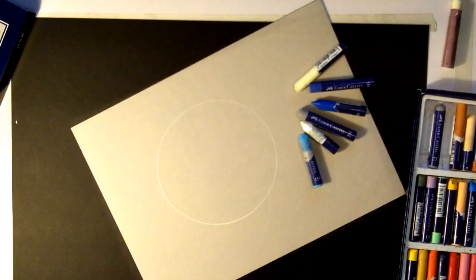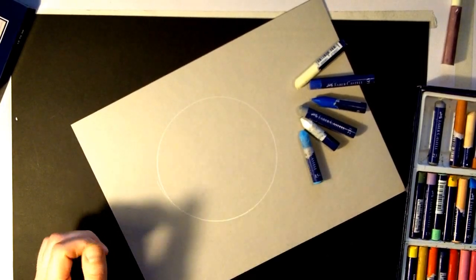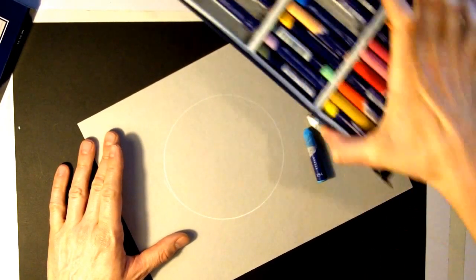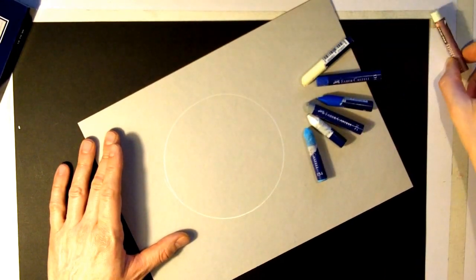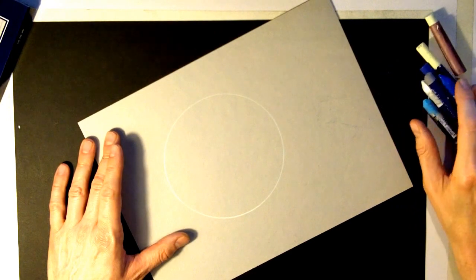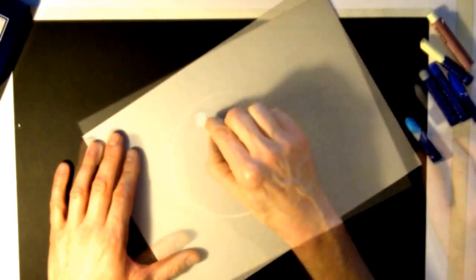Now choose 3 to 6 different oil pastels that will blend easily into each other. Look for different shades of the same families of color. Also include white and black, and if you have a colorless blender, that will come in handy as well.